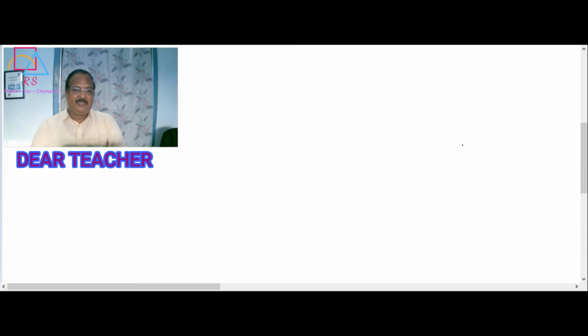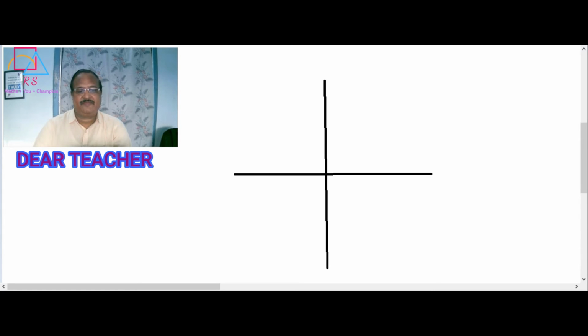A straight line will definitely meet the x-axis at only one point. But don't think that all graphs are straight lines. Some graphs are curves also. Some graphs will come like this. Then this polynomial graph is meeting the x-axis at two different points. Let us say this is 3 and this is minus 2. So 3 and minus 2 are the zeros of this polynomial.